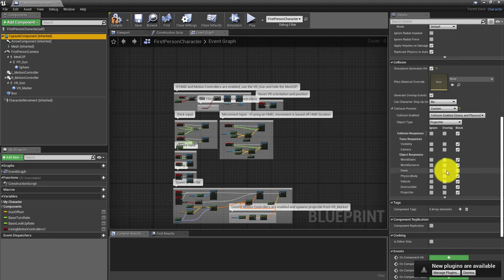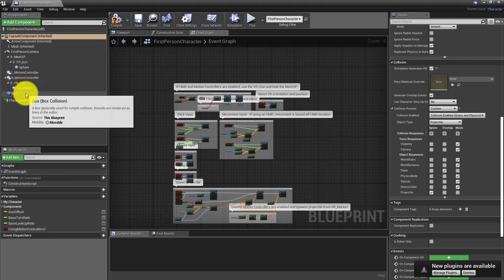And let's see, we also need it to do the overlap with the pawn. And we want it to ignore the projectile so that once we get shot, it'll let us get through.